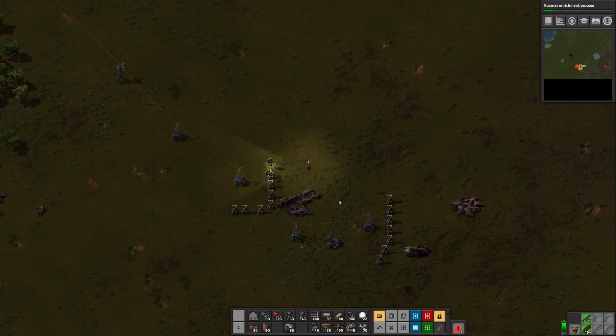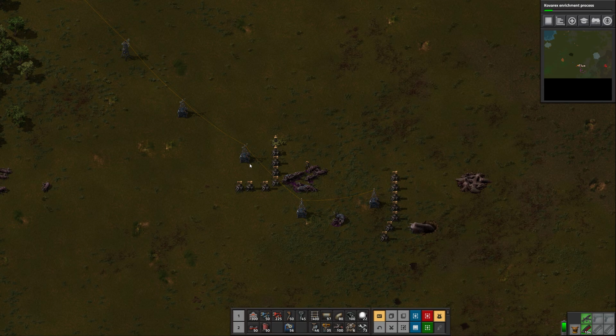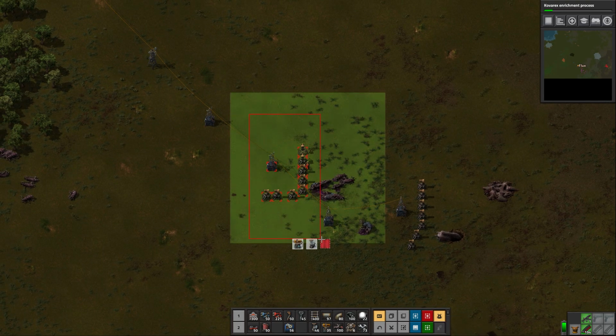All right, let our little bots repair our damaged turrets. That's 2 down. We got 1 more. And then we'll go over there by the uranium mine. Take care of that, and that will be enough alien fighting for 1 episode.